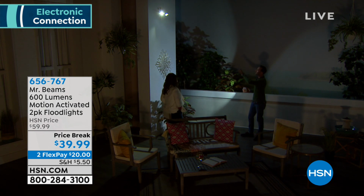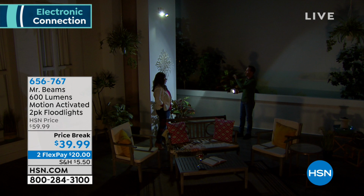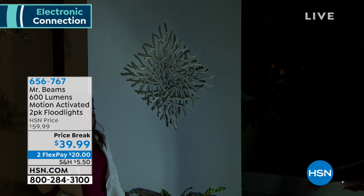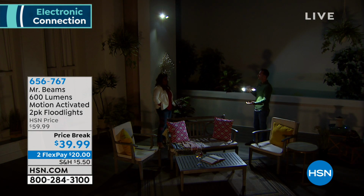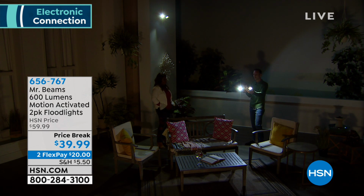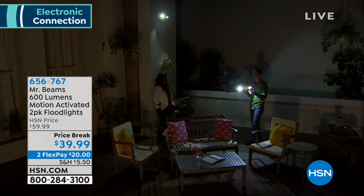And this is up just above. So if you think about putting it up high, maybe above your garage, this is a great spot. Put it up high and on the side of your home, even in the back patio. We have a little back patio like this. You want to be able to illuminate everything. What's nice about this is once you activate it with the photo cell and the motion activation, it'll stay on for about 20 seconds and then it'll automatically turn off if it doesn't see motion. But if you're still there, it's still going to stay on.